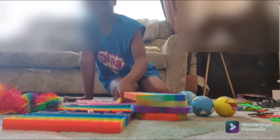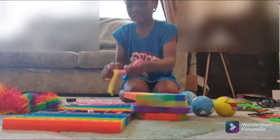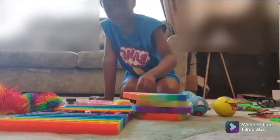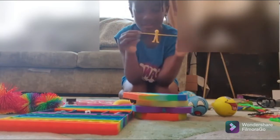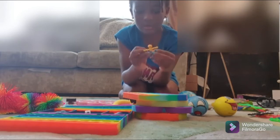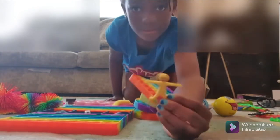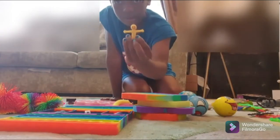And next, I have got these horse monkey noodle thingies. You just use them for the same purpose as a monkey noodle, although they have these little things on it. Next we've got stretchy men thingies. This one has heart eyes. This one has a winking face. And then I've got another heart eyes one.